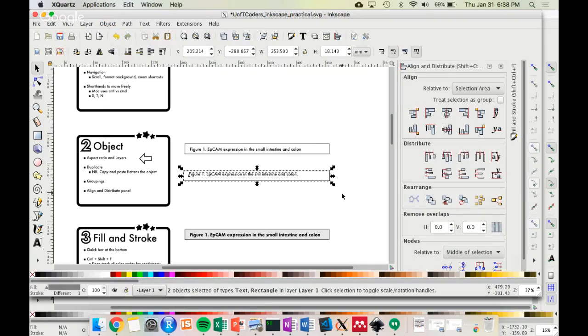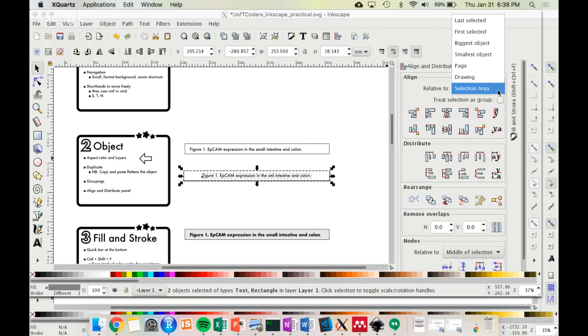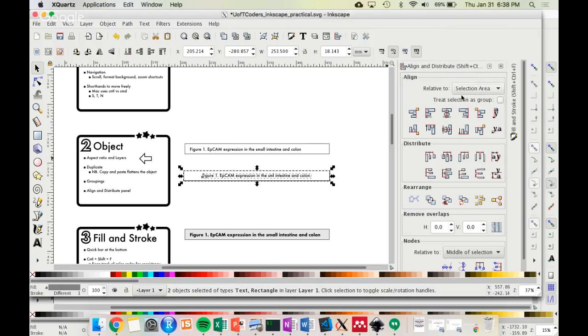So if I wanted to center everything, I'll use the select tool over here, highlight everything, and then align it to the center, like here. Another tip that I've recently found that is useful is most of the time I just want to select all my objects and bring everything to the center, but sometimes you can press last selected. So if you want everything to line up to one object in specific, you can select everything and then select that specific one. And then if you press align to the bottom, everything will line up to that, even if it's not the actual bottom object. But selection area is good.